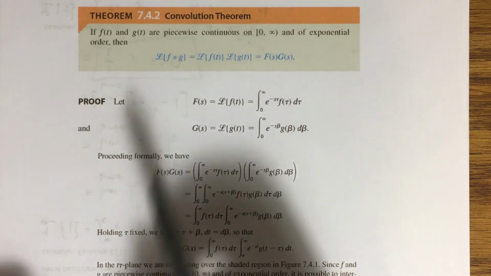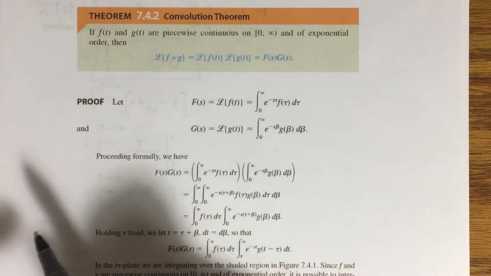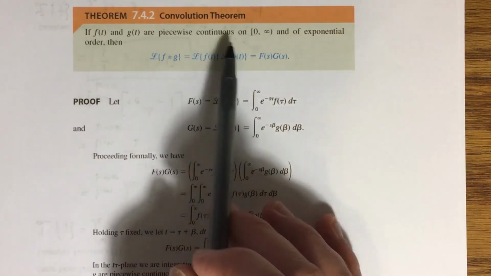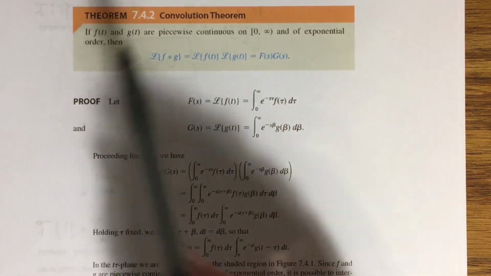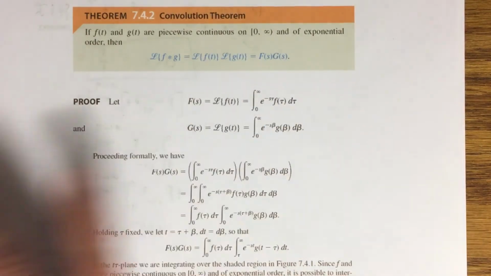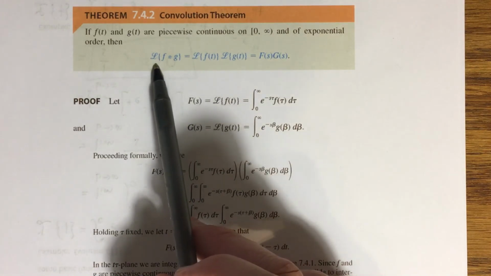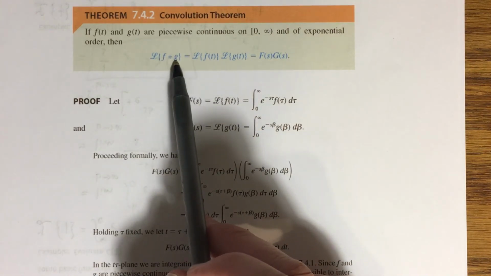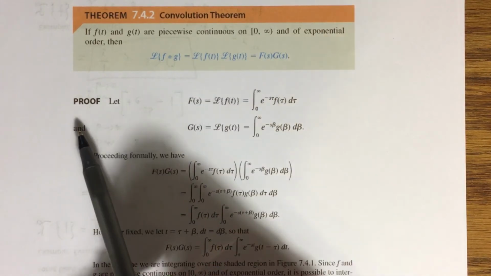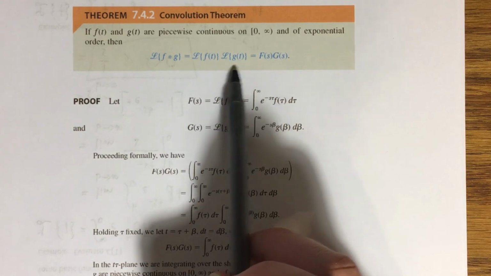Now for our purposes, the convolution is extremely useful when applying Laplace transforms because it's how we handle products of Laplace transforms. So basically, if f and g are piecewise continuous on the non-negative reals, and they both have to be of exponential order as well, remember, we talked about that back in 7.1, then the Laplace transform of a convolution is equal to the product of the Laplace transforms of each function in that convolution. So transform of f times the transform of g.